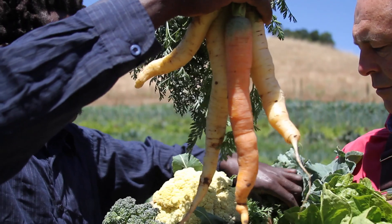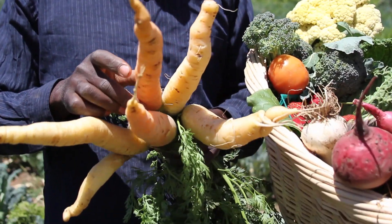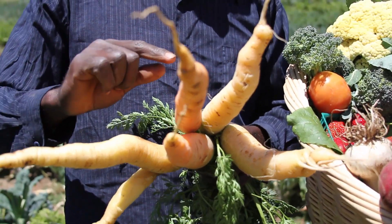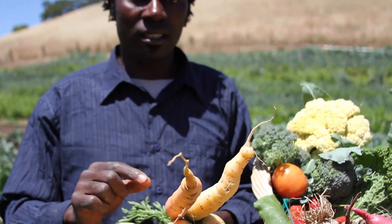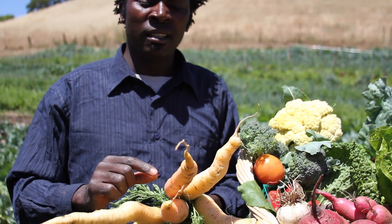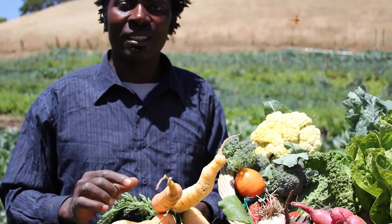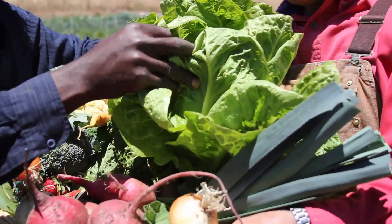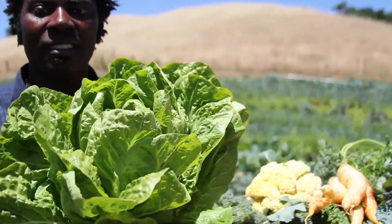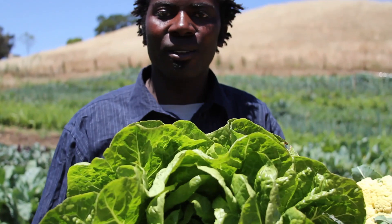We have never had such a long harvest. The soil is so soft, so towards the end the carrots grow longer. The normal size for carrots is 8 inches, but for us our carrot is almost 12 inches, which means our soil is really doing good. Then I also have romaine — this is a very delicious salad. People really like it; it's the green romaine.